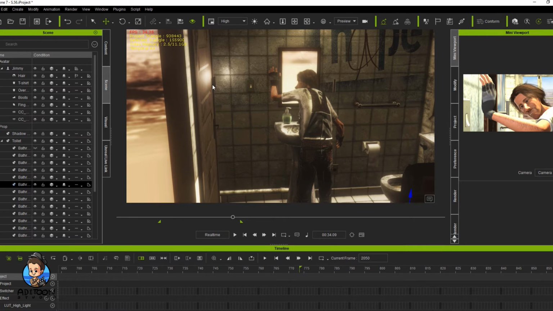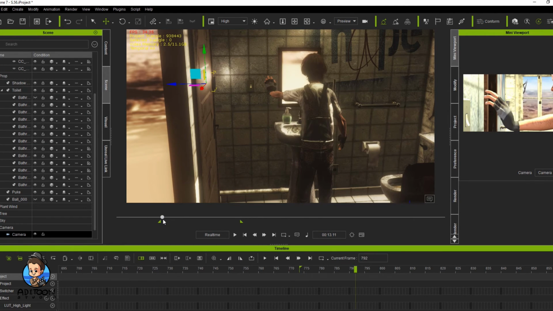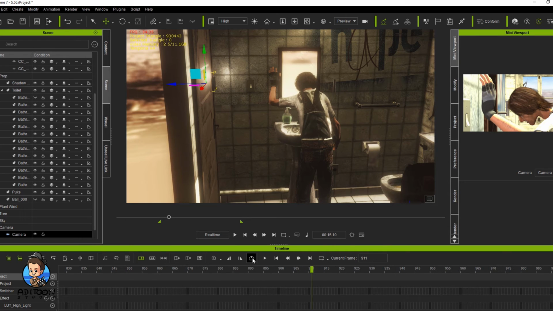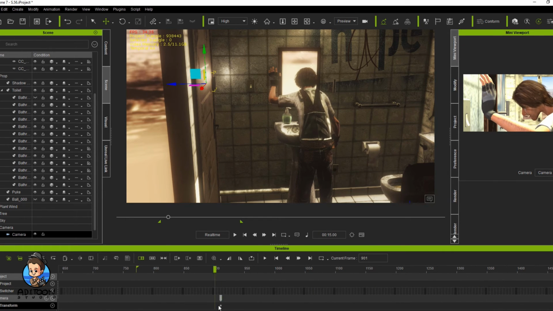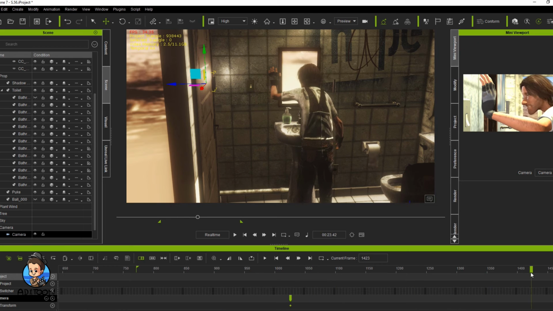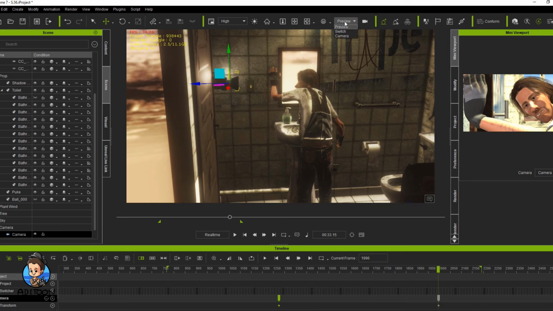So the first thing we're going to do, we are moving the camera from the time he looks at the camera, or maybe from here. Okay, I set the camera and then I'm pushing the camera toward his face.